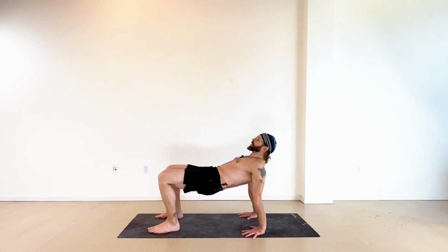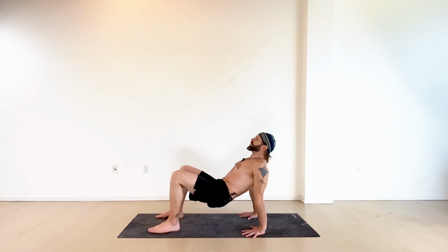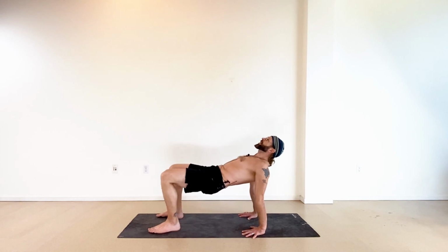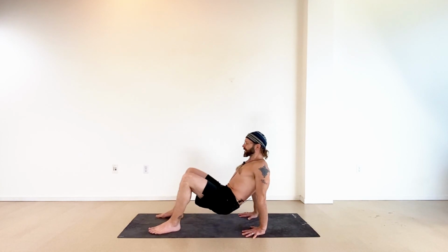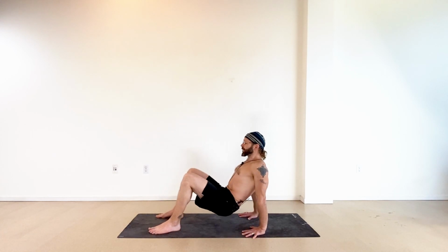So with the inhale, press your hips high. Exhale, come back down. Inhale, lift up again. And then with the exhale, lower. Inhale, press as high. Exhale, come back down. Inhale, lift your hips. And exhale, lower again.